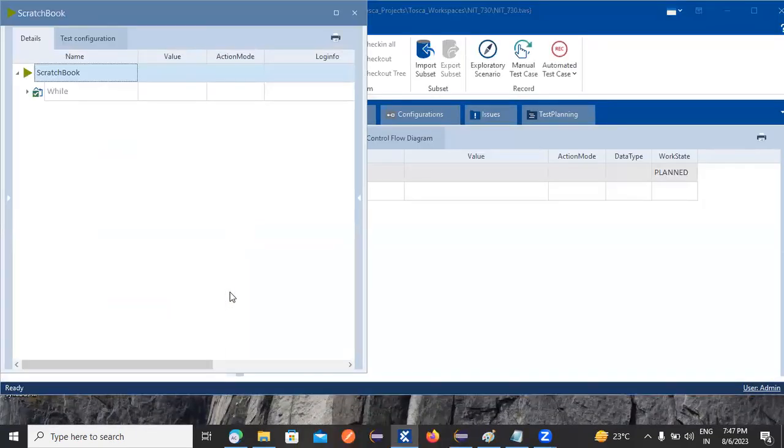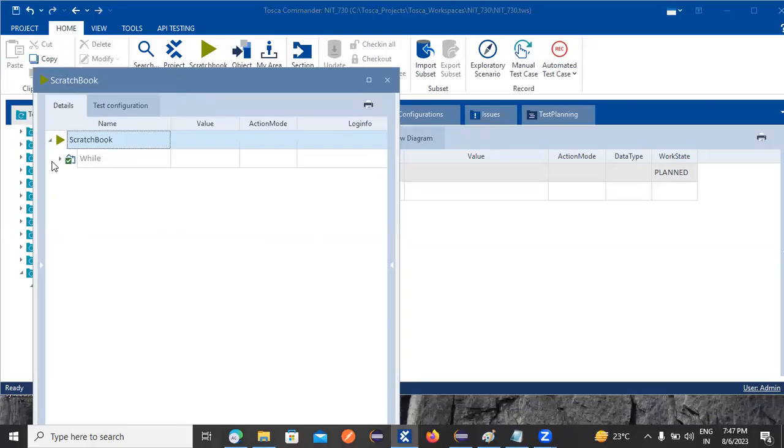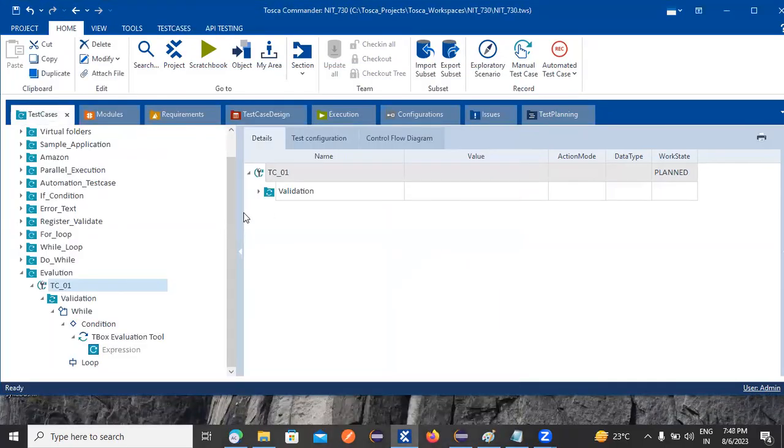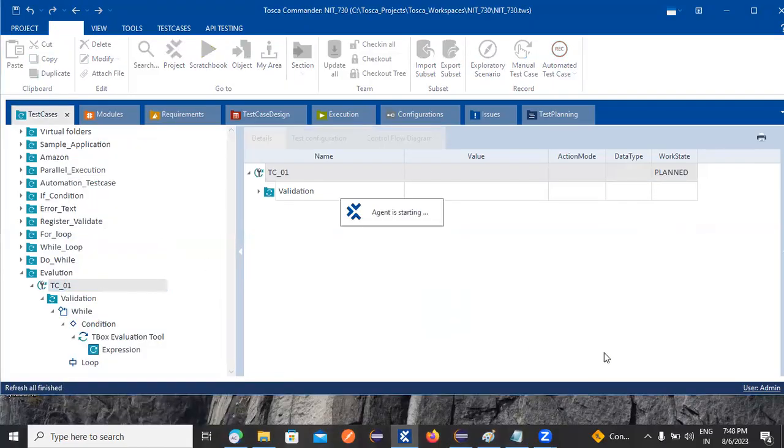Yes, you guys observed that the while loop is executed. Before, when I provided the repetition, it was not executed. See, it evaluated to false. Let me execute one more time.